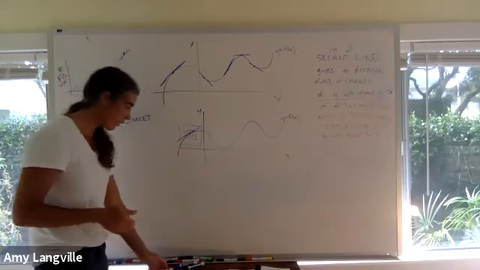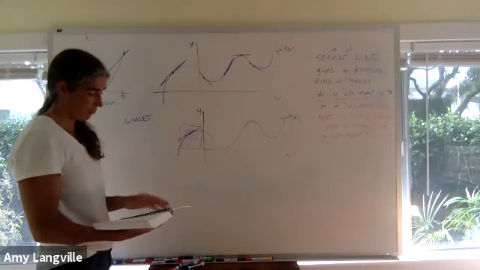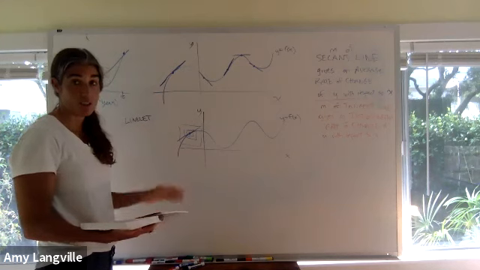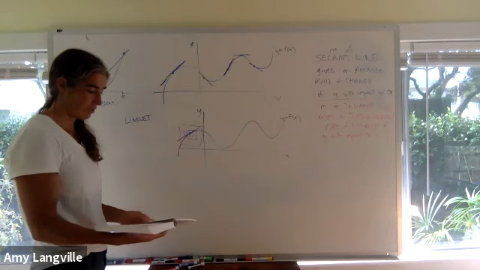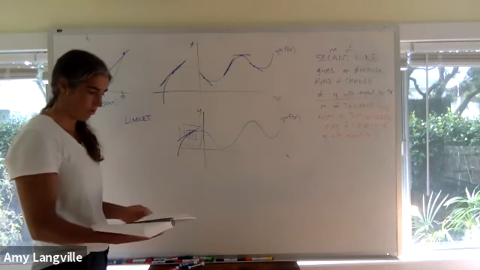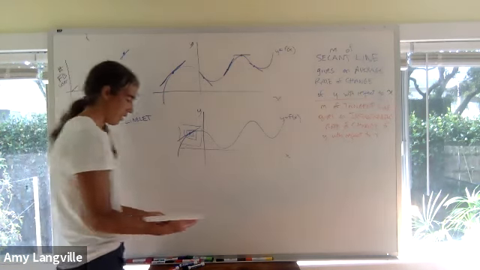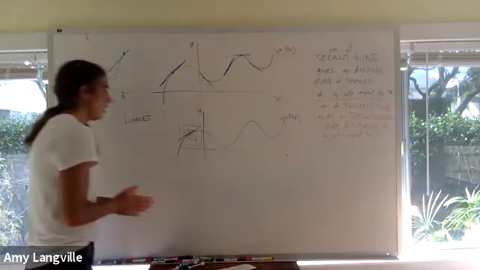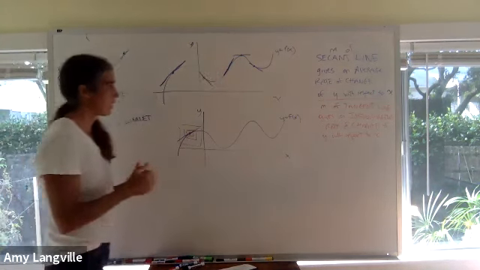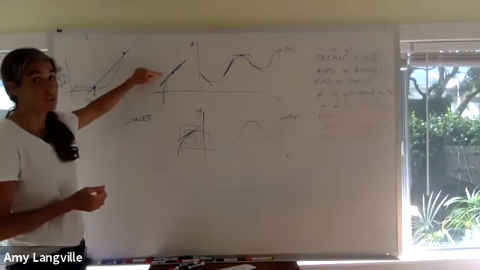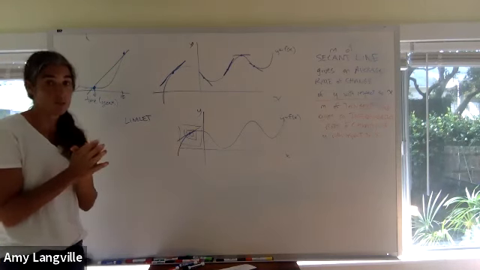Okay, so you have some activities in your book that you're going to work for homework and practice. Make sure you can draw tangent lines, you can sketch a tangent line, and then we can figure out some information from that tangent line. And we'll come back to our south of the border point for a moment in a bit. For now, let's see what does this tangent line tell us. So there's a few pieces of information that we can get from the tangent lines drawn in this picture here. I can't tell you exactly what the slope of this line is because I don't have 2 points to get that formula, change in y over change in x, but I can tell you some information.